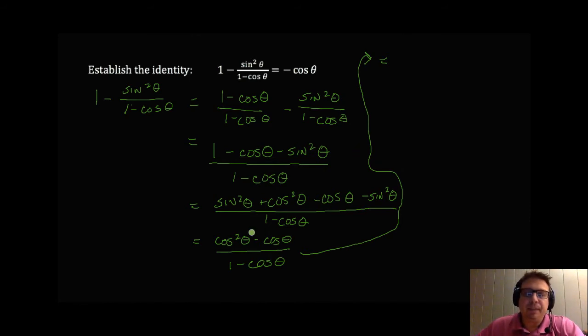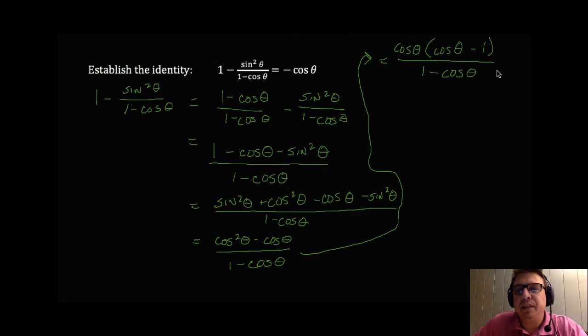But again, you would continue in a nice column with the equal signs all lined up. So somehow I got to get this and this to be the same. And I noticed that I have cosine in each of these. So I'm going to take a cosine out. I hopefully also noticed that I got cosine here and cosine squared here. If those two were reversed and in a different spot, I could do some more work with it. But I'm going to take just the cosine out to start. All right, so cosine theta, and then I end up with cosine theta minus 1, all divided by 1 minus cosine theta.